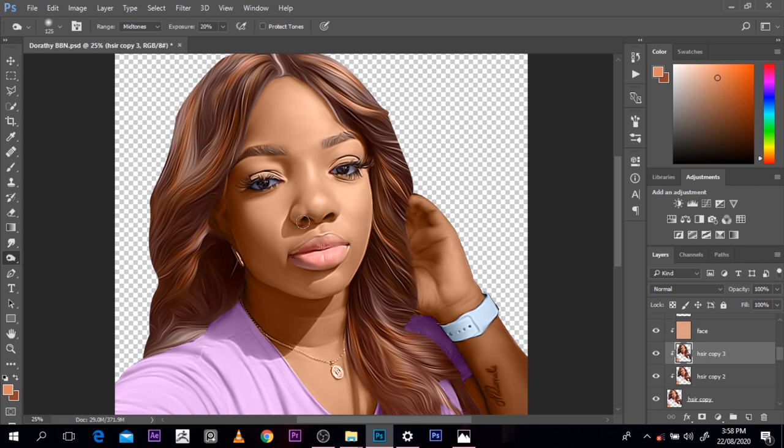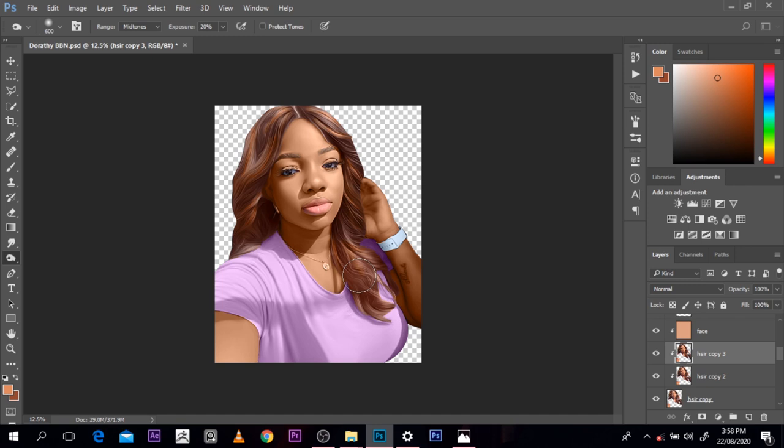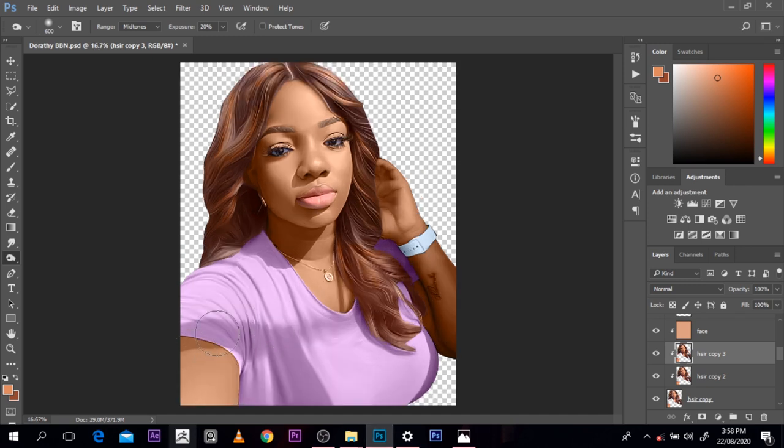But I'm not touching the highlights, right? I want to make it look nice, and you can just keep working on it and add some little shadows here to show that light falls this way, then add a few shadows here just to make the whole thing look nice and realistic. And you can just keep working on it. If you're not tired, you can keep working on it.